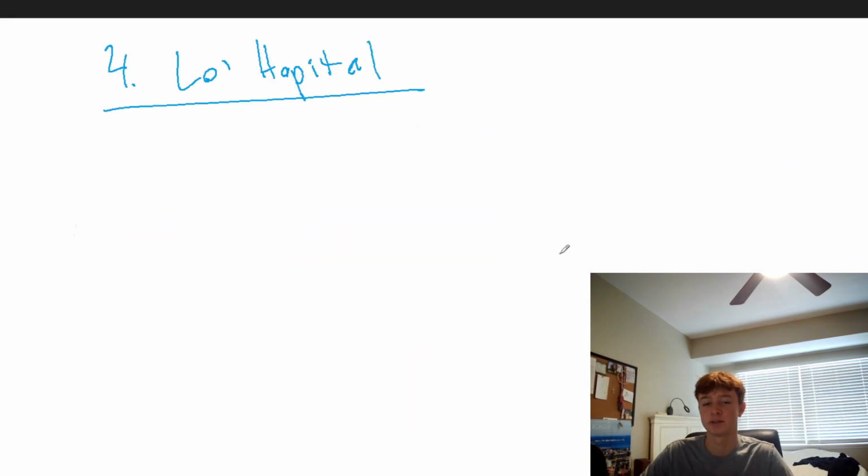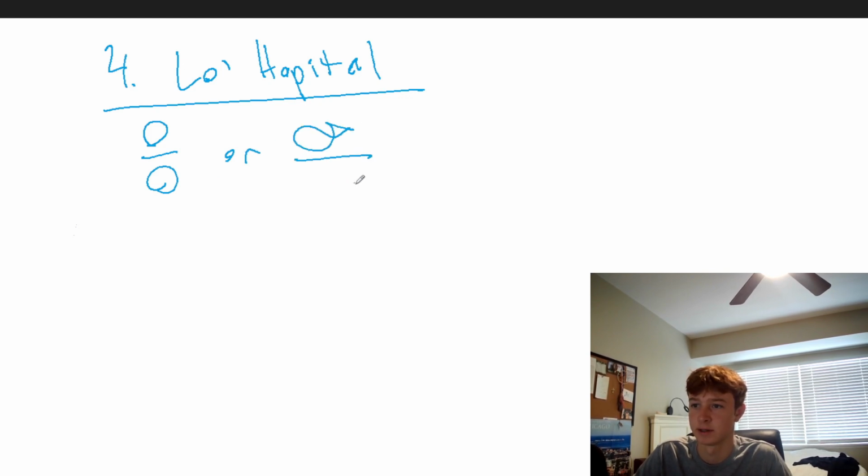So the last thing you have to understand that has to do with limits for calculus, at least calculus AB, is L'Hopital's rule. So this is pretty easy to do, but you have to understand how to take derivatives. So I guess it reaches forward into future topics, but I'm going to assume that you know how to take derivatives for this to work. So if you plug a number into a limit and you get 0 over 0 or infinity over infinity, then you can use L'Hopital's rule.